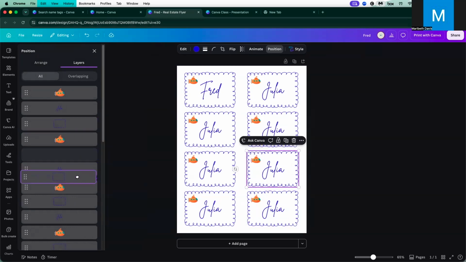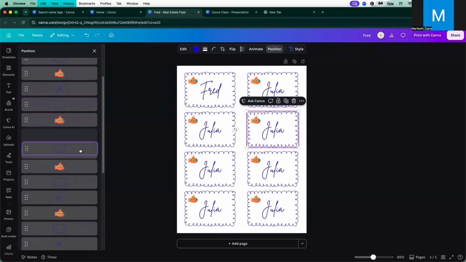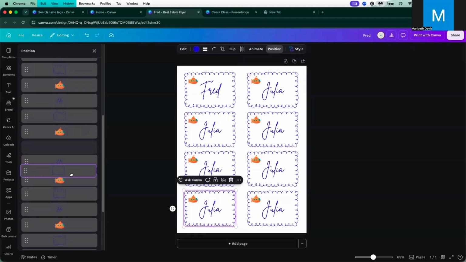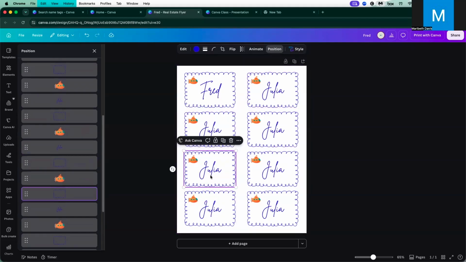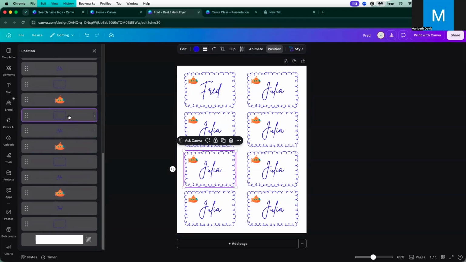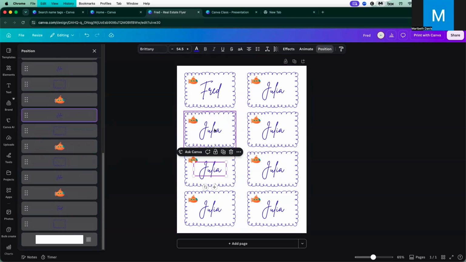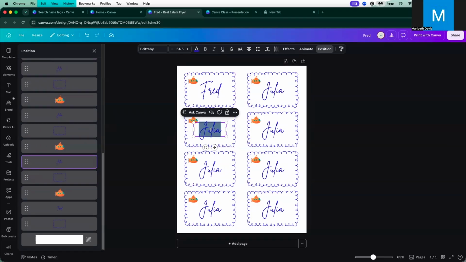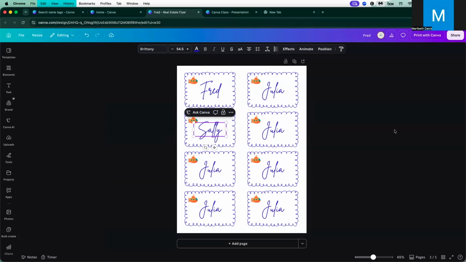So this is the order. Notice it's submarine, name, border. So it's showing what's in front. If you just make sure that it's the last one of the set of three, then they're in the back. I didn't get down there that far, sorry. See, now you can click on the name. Yep. Now you can click on the name. Sally. And you can change all your names.